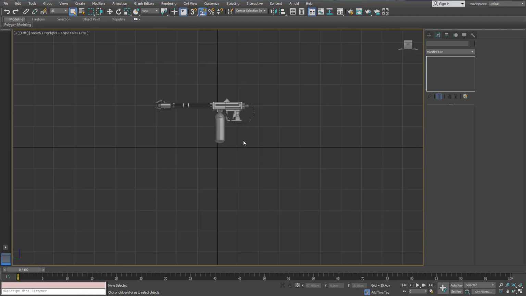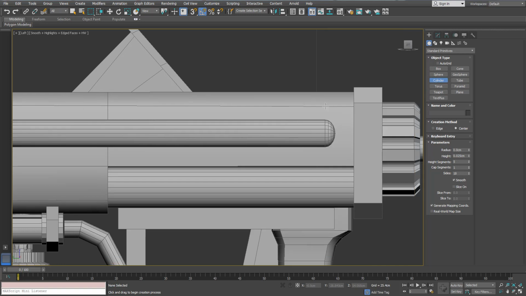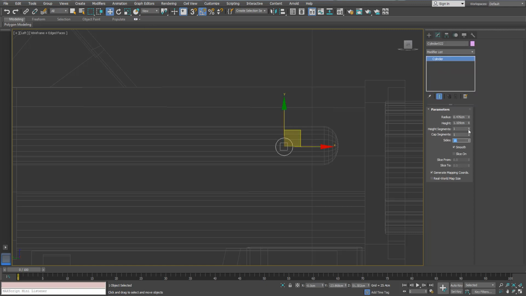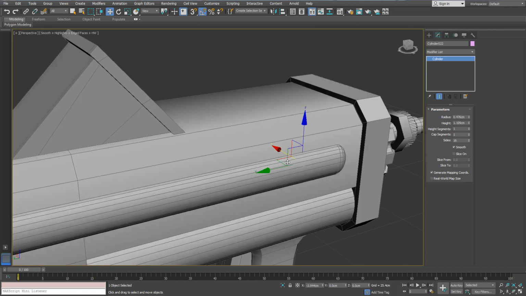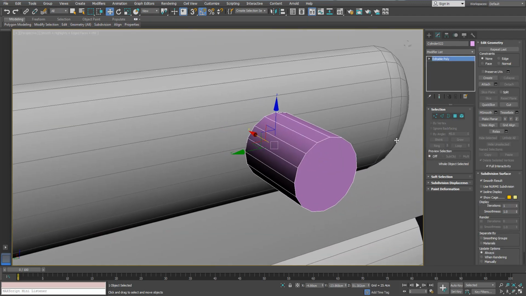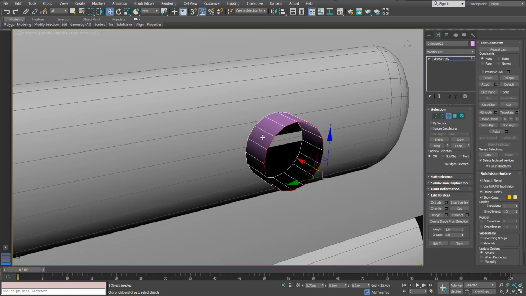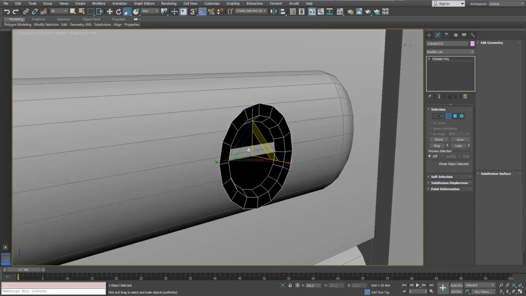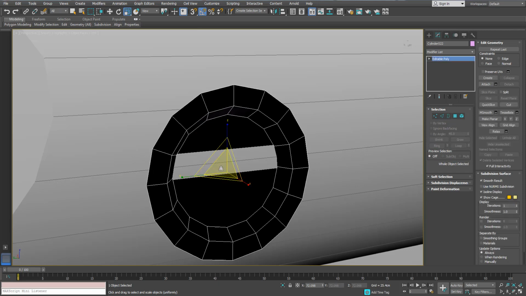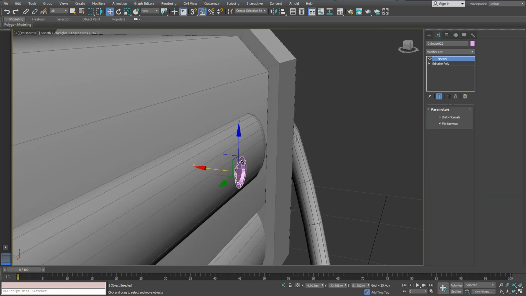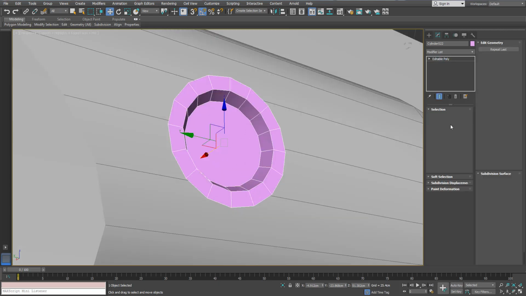Alright, welcome back. Right now we're gonna continue working on the FlameThrower that we worked on previously on this channel. And right now we are working on the high poly and adding a floating geometry. Probably you are wondering why we are doing this, and the answer is quite simple, because when we go to Substance Painter and start baking the high poly on top of the low poly, we want certain details to be added to the low poly version using maps such as the normal map in order to compensate for the lack of details. And the best way to do this is to create these pieces on top of the high poly, and later we're gonna bake them on top of the low poly.